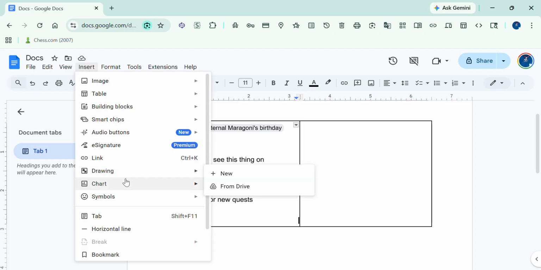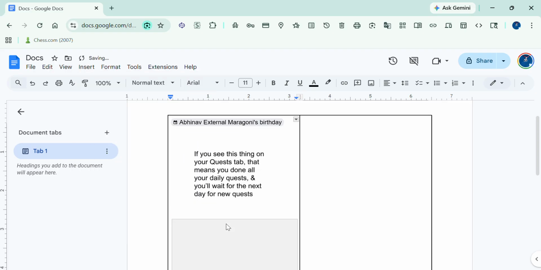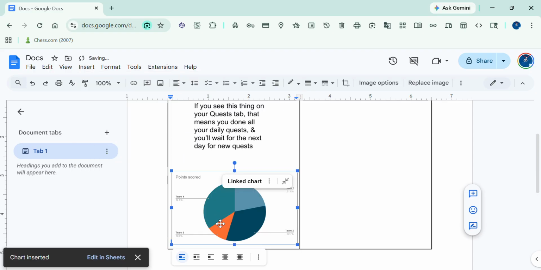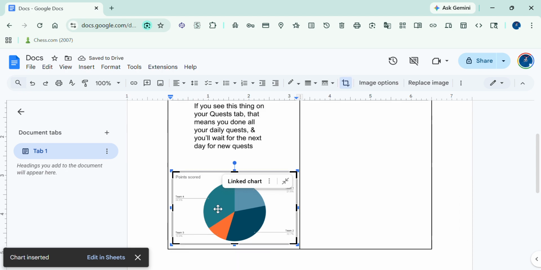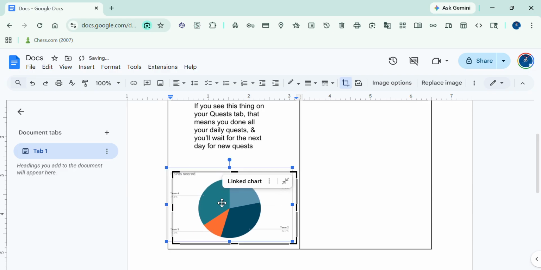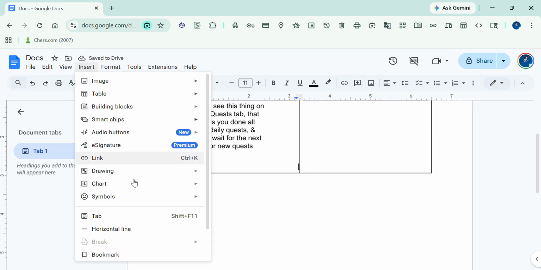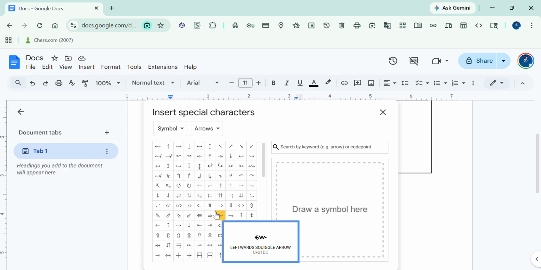Next is chart. It probably would be from Sheets, but I'm gonna talk about that later. For now, we'll just use the pie. Also, I don't even know how to edit this because I'm not so good at that app. Symbols is emoji, characters, equation. I'll put special characters.